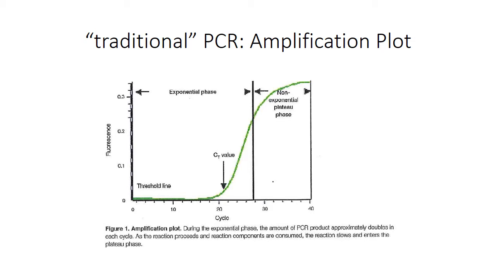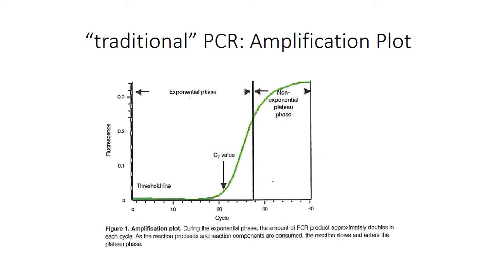Now, the non-exponential phase can't be detected in traditional PCR. In fact, you won't be able to quantify any of your DNA product in traditional PCR until after you've completed the experiment. On the other hand, when we're doing our real-time or qPCR, what we see happening is because we have that fluorescent signal, we'll be able to track the amplification plot, and we'll be able to narrow down when it switches from exponential over to non-exponential replication. In addition to that switch, we'll also be able to calculate what we call the CT value, which is the threshold cycle.